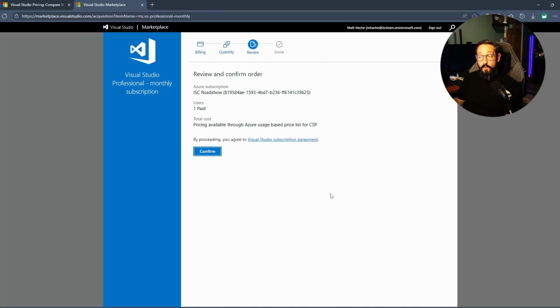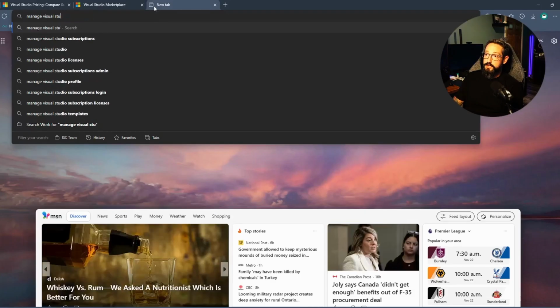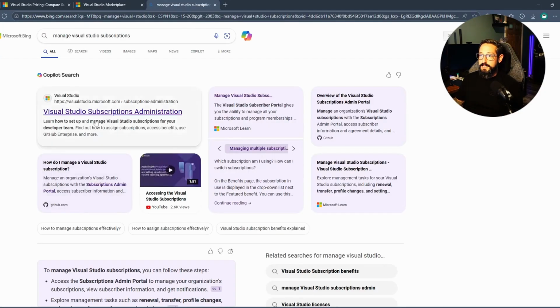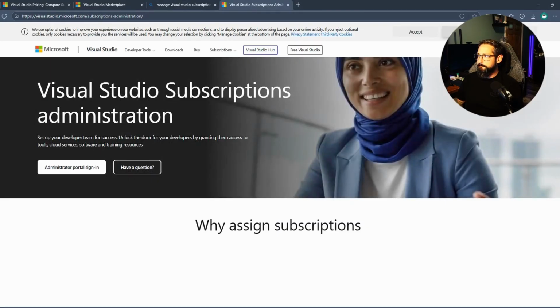That is it. Once that is set up, you will then be able to manage and assign this information to the actual client. So there is a whole Visual Studio management pane that comes into this. So if you search for manage Visual Studio subscriptions, you'll get a link to Visual Studio administration.